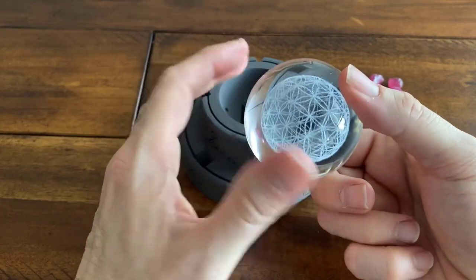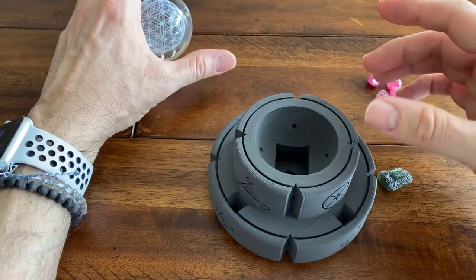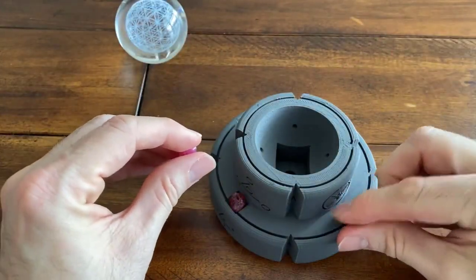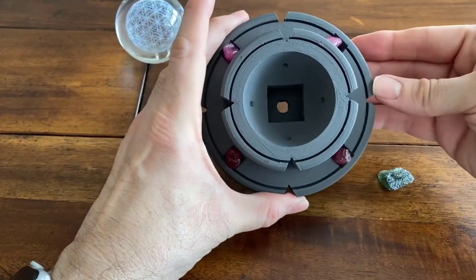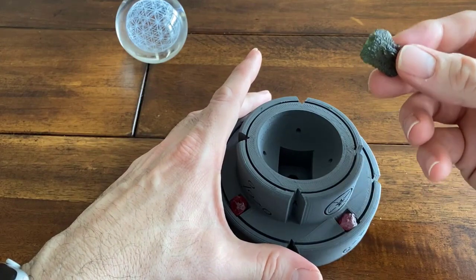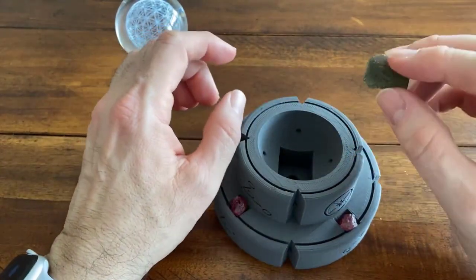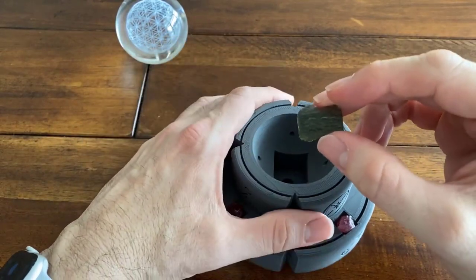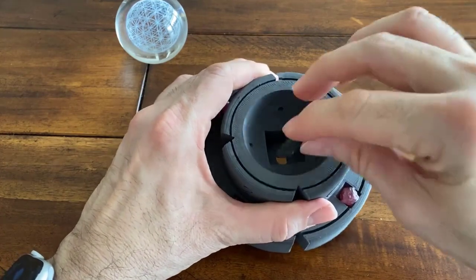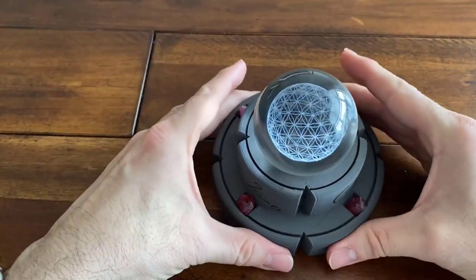These were birthed to perform inside the wishing sphere, which is this entire unit. The first thing you want to do is start by putting the four uncut rubies — these help generate power — into each one of the inverted pyramids around the sides. Then you have Moldavite. Moldavite, hands down, is the most powerful stone you can get; its frequency is off the chart. I get it right from the mines in the Czech Republic. 90% of the Moldavite that is sold is glass, folks. I get beautiful pieces of Moldavite to go out in all my products. We just go ahead and drop that down there, and then we put the crown jewel on. And what you have is the wishing sphere.